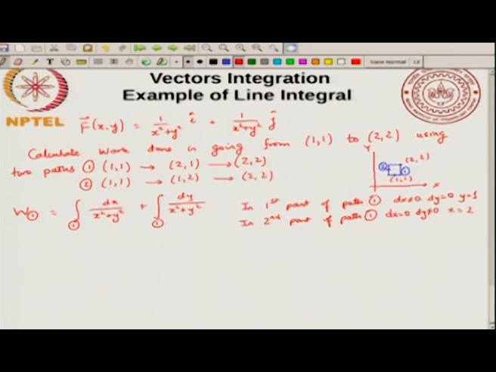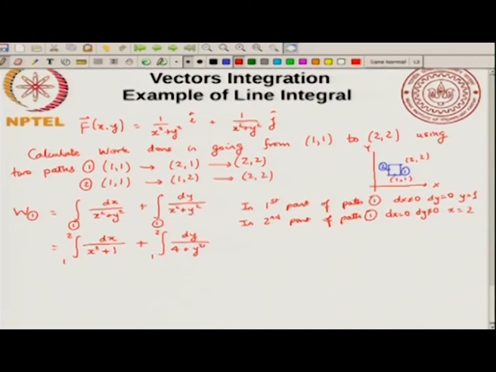So when you put this condition you will get, so for the first part of path 1 dx is not equal to 0, so dy goes out. Okay. So all you have is, you have an integral over dx, the limits of x are from 1 to 2, okay, and you have x square and y is set at 1, so you have x square plus 1. So you just get an integral over a single variable, okay, and you can do this integral. In the second part what you have is integral dy, now y goes from 1 to 2, okay, now x is fixed at 2, so it is 4 plus y square, okay, and in the second part dx equal to 0, so that part goes away. Okay. So this is how you would get for the first part.